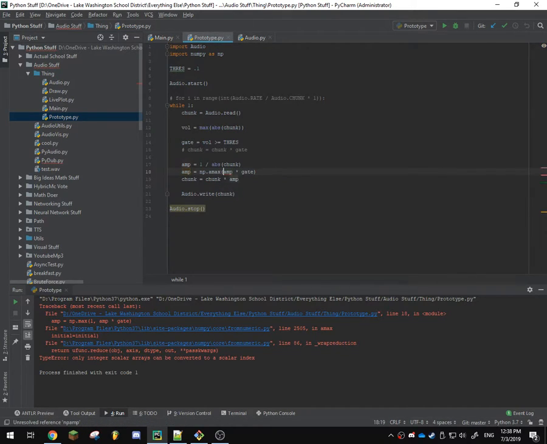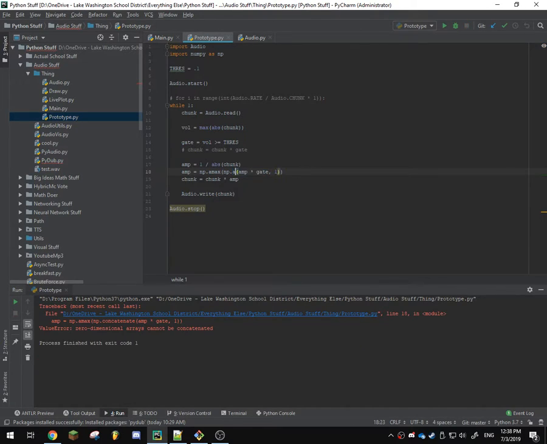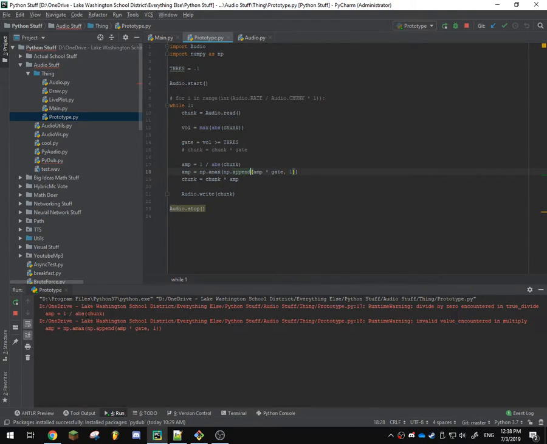Dot concat. Concatenate that and 1. Wait, no, append it. Yeah, it will do that.